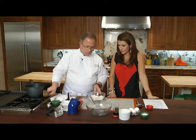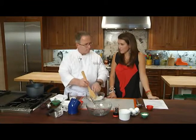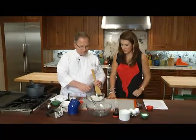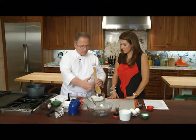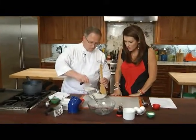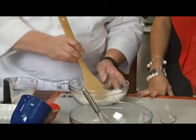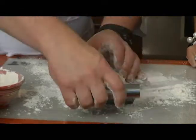I'm going to take my little paddle and make a little spot here at 12 o'clock, not going in the center. Okay, you don't just pour it all over? No. Some doughs you'll do like that, but in this case, it won't really accept it the way I want it to, and I want a kind of shaggy dough. So we'll pour a little bit in there and pat it back and forth. I'm going to get it into the shape of about a rectangle, in thirds the best I can.